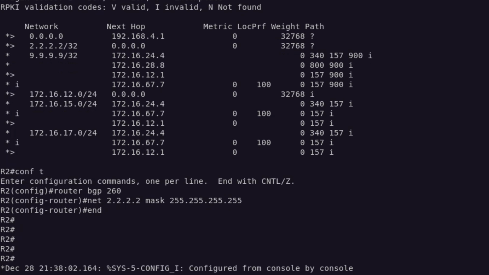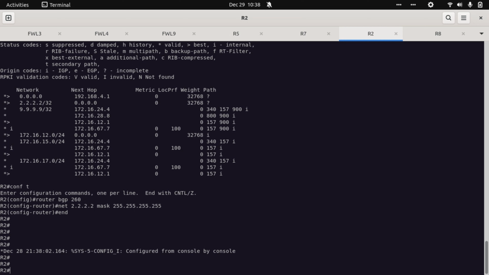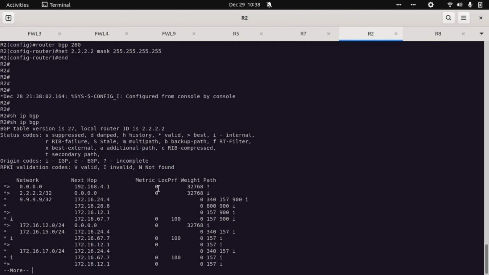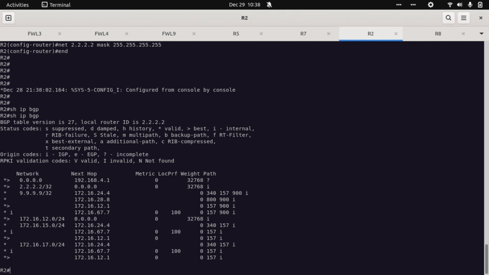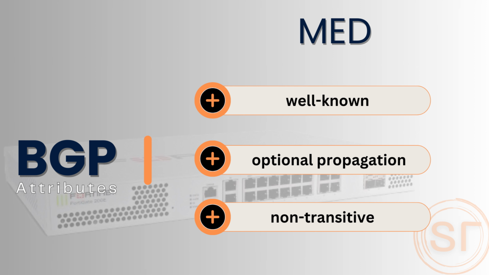Now let's have a look at the origin code that's going to be associated with the prefix. We see that it has immediately changed, but R2 has inserted this as an IGP into the BGP table. And because it has these two indicators here that it's best and valid, this is what's going to get injected into the route table and advertised out to other BGP neighbors. So the key takeaway here is that the networks that have been advertised by a routing protocol such as BGP would have origin code of IGP indicated by the letter I, and those are preferred over networks that have been redistributed into BGP.